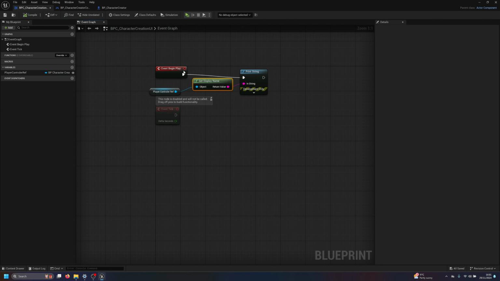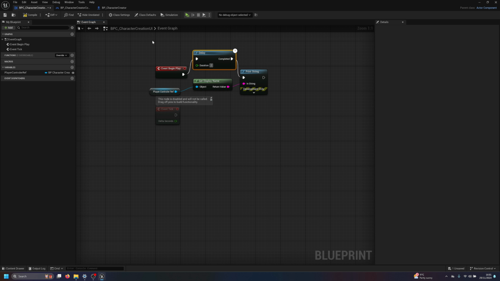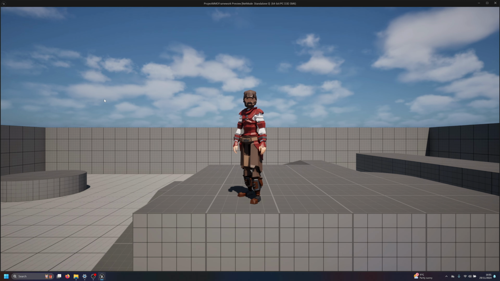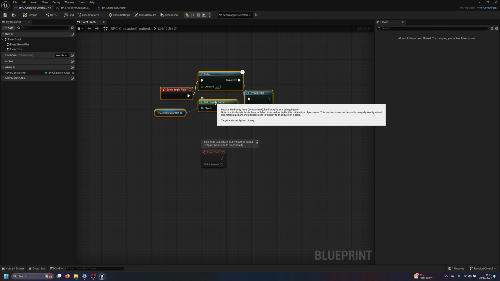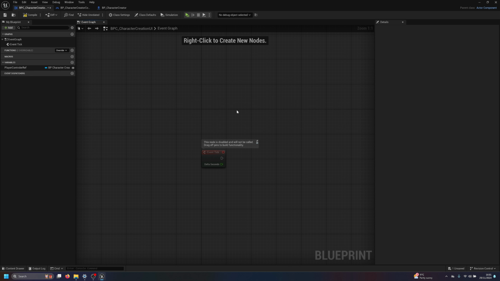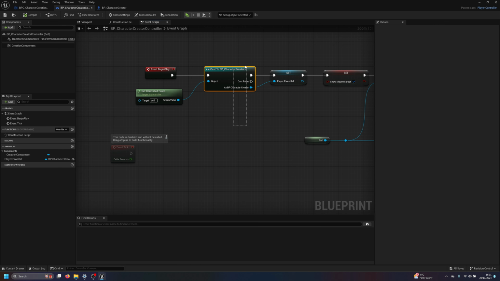Maybe if I just add a delay of 2 seconds, compile and save. 1, 2, there you go, got the reference right there. So what we're going to do here is delete the event begin play. I'm going to delete this. I'm going to go back to the character creator, and I'm not going to use a cast.